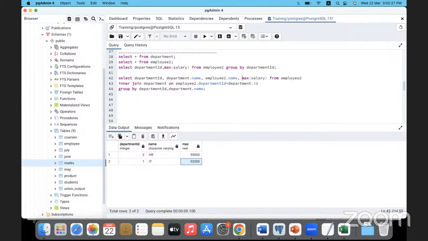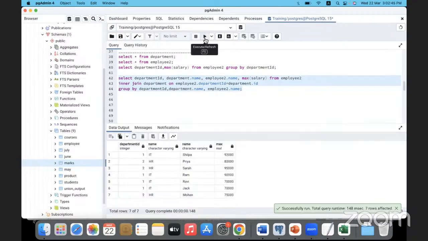I will simply include employee name also. And we know that the list of columns provided here should match the list of columns provided here. So I just need the employee name as well. I'm going to include employee name and run this query and see what will happen. What is happening here right now? The whole thing is gone, right? What was our purpose? To identify the name of that employee who was being paid the highest salary in that particular department. But when I included employee name, my whole calculation went wrong. It's just showing me the complete list.